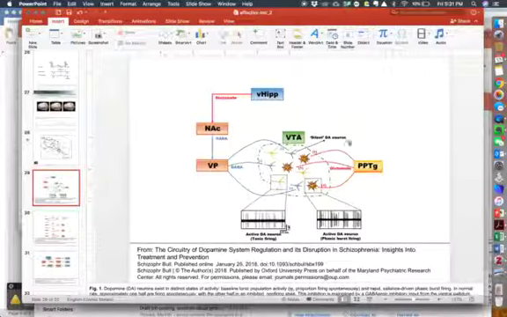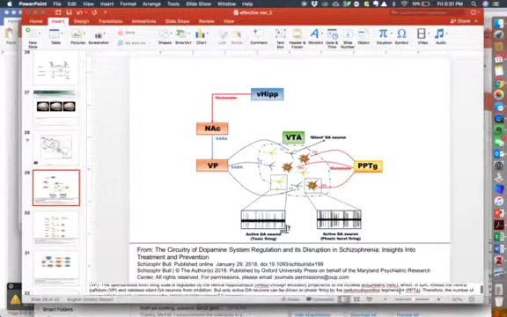We also have this input from this particular pontine area. I have to double check and make sure it's right. Pedunculopontine tegmentum area here, PPTG. I always stumble over that one. But these are a cluster of nuclei that are also in the brainstem, near the locus coeruleus and the raphe nucleus in the brainstem.